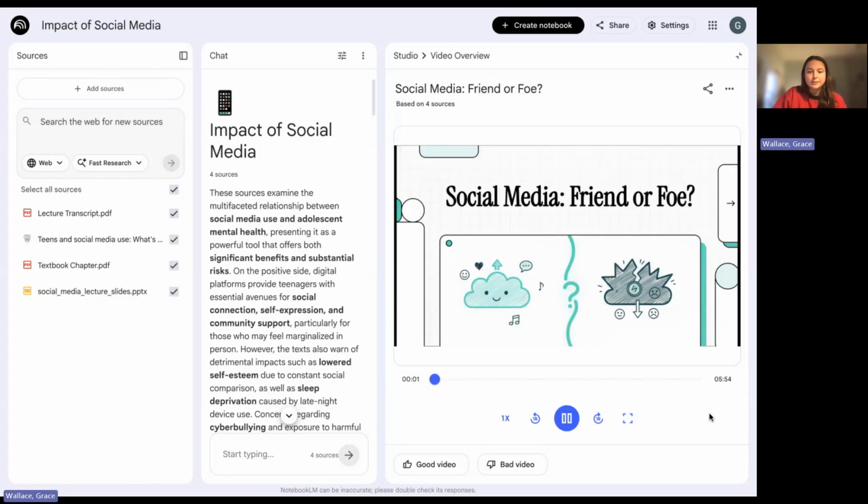Okay, so let's talk about social media. For teenagers today, it's everything, isn't it? It's where they connect, share, and figure things out. But as it gets more and more tangled up in their daily lives, this huge question pops up. Is it a friend or is it a foe?